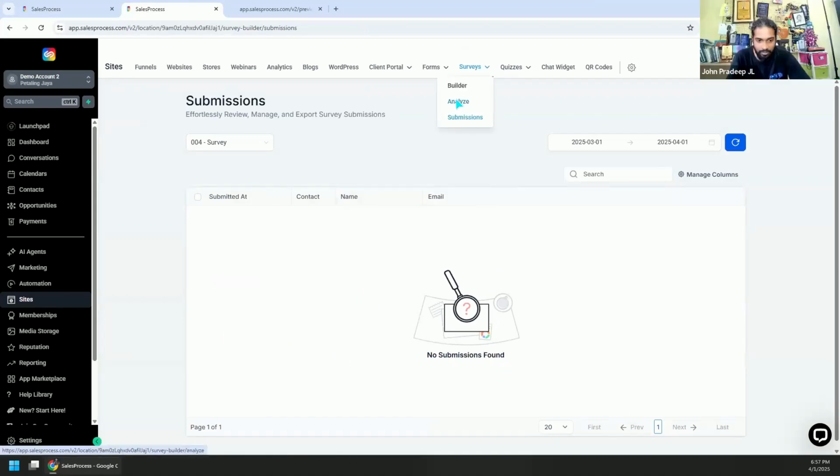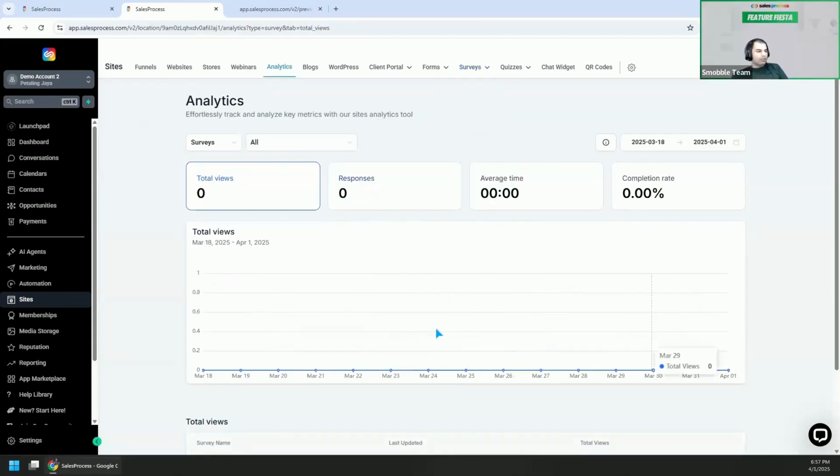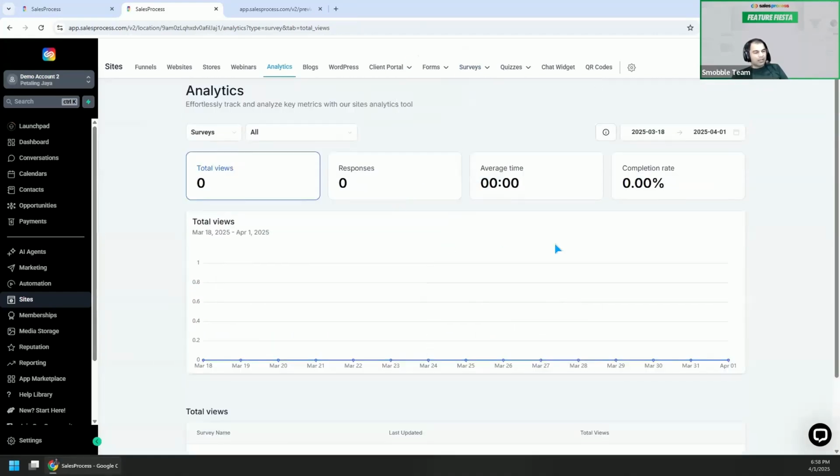Okay. But in the analysis, you get how many responded. Oh, that is how many people actually saw the survey and all that. You can see that report in here. These would be how many responses in here, but can we actually create a custom question in here? Did they select option 1 or option 2? No, but responses can be shown in here. How many people viewed it? How many actually responded to it? It is not giving that detailed report which Google is providing us natively.